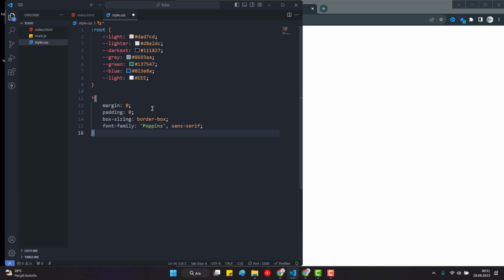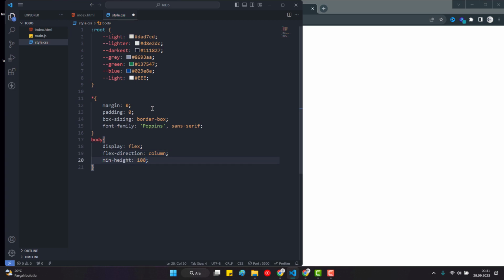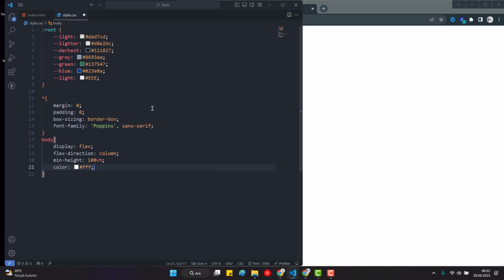I select the body tag and set the display property to flex and flex direction column, and the minimum height will be 100vh, and color white, and background color is light.